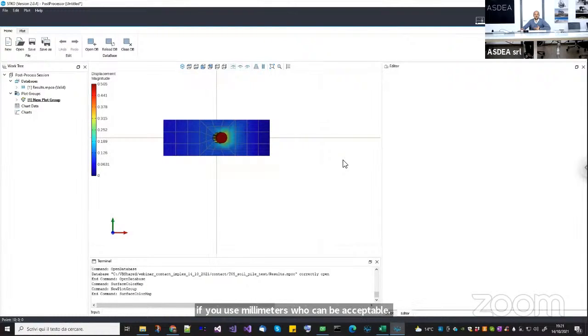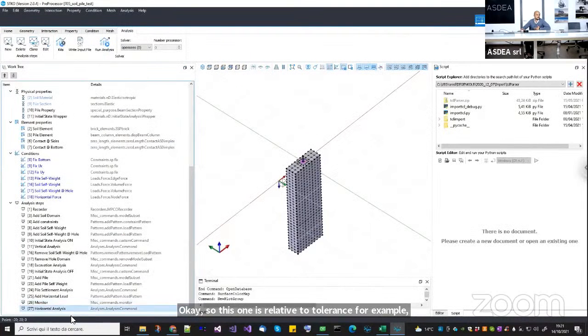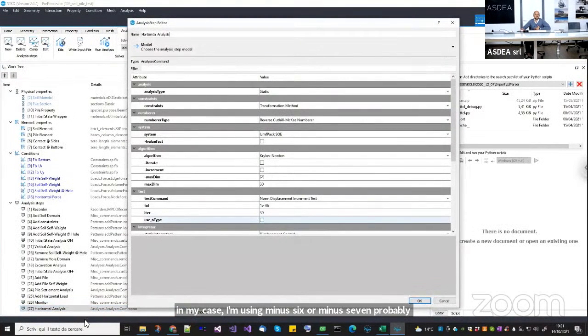Okay, so this one is a relative tolerance. For example, in my case, I'm using -6 or -7, probably, let me see. Yeah, -6, because I'm modeling it in meters, and I want it to be at least the tolerance of 1 micrometer, okay? Because for me, 1 millimeter in displacement is a lot.